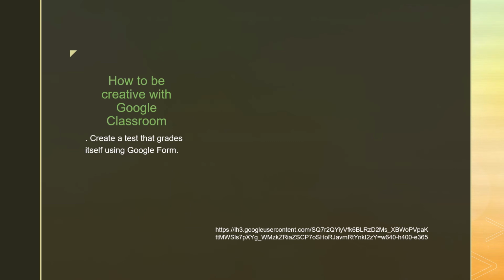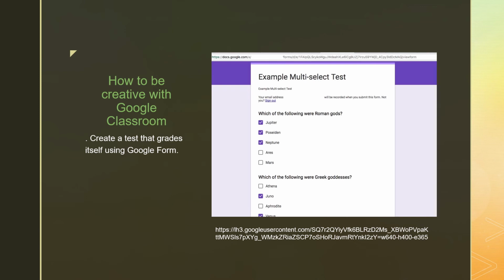You can create a test that grades itself using Google Forms, and that can be helpful as a teacher if you don't have much time and you just need to get a little 20-point test in there. So you have a multiple choice test and it just grades itself, so that can be very helpful.